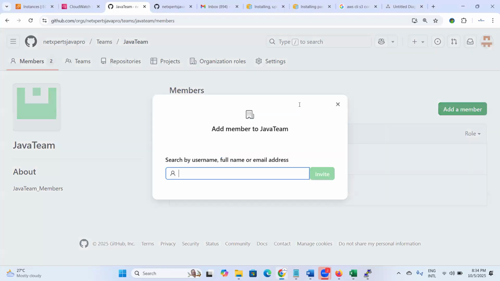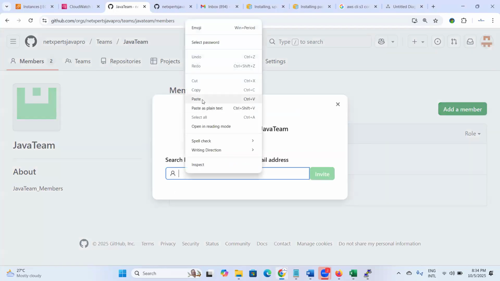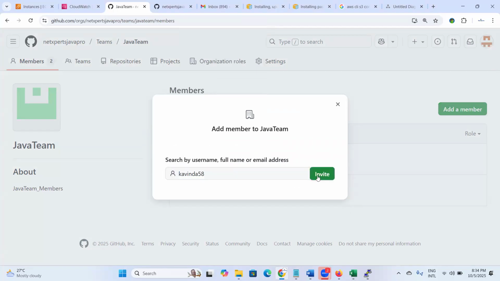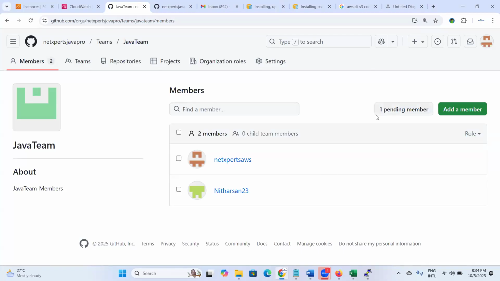So here at members, let's search Kavinda. Let's send an invitation. It shows pending; once Kavinda accepts, he becomes a member. So I'm waiting for Kavinda.